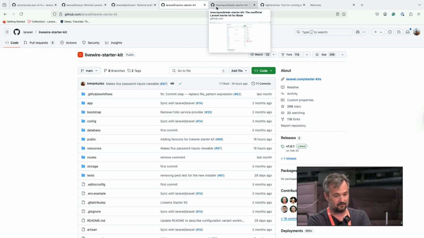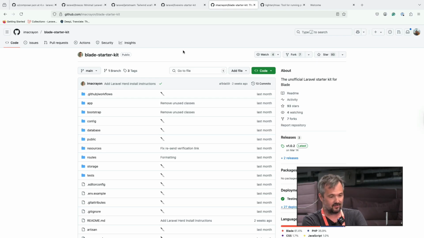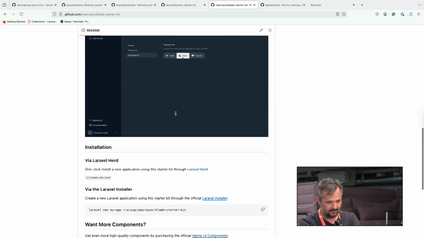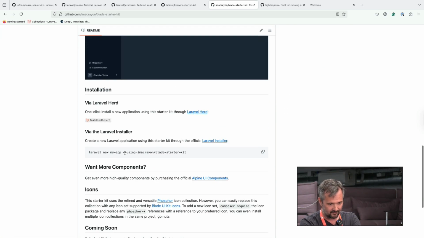And they all look pretty much exactly the same. You basically start your Laravel application the way you'd want to start it, and you save that, you slap it up into packages, and then by just adding a using flag down here, you can specify any starter kit you want. It's just the vendor name and the package, like anything else in Packagist.